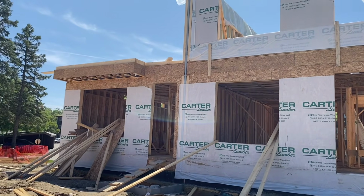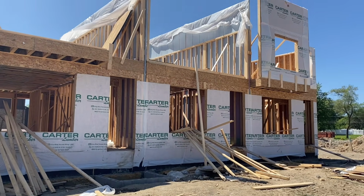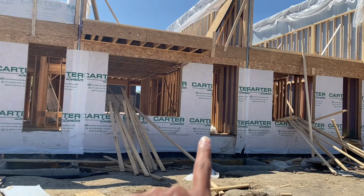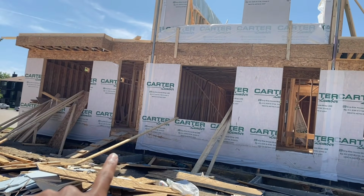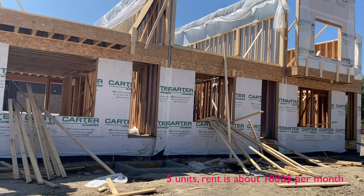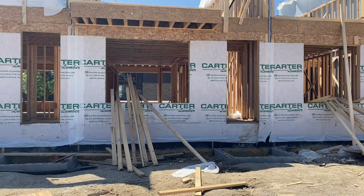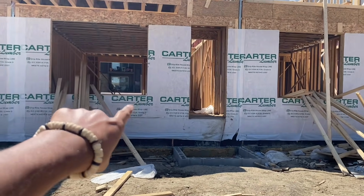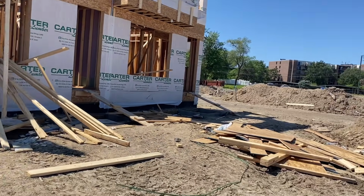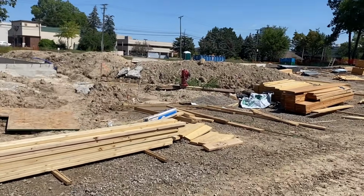But as of now, this is going to be a 2-bedroom luxury apartment, condos. So you can see they're going to have separate entrances. There's an entrance here, there's an entrance here. These are separate entrances to the houses, and there's going to be multiple floors, so first floor and second floor. That's how it works in the US. The first floor is not the ground floor. So this is the first floor and that's the second floor here. All right, so let me show you some of the things.